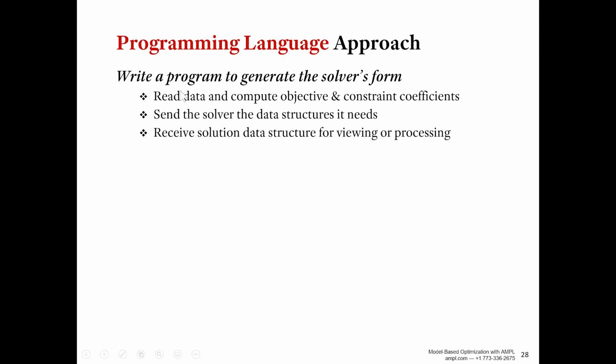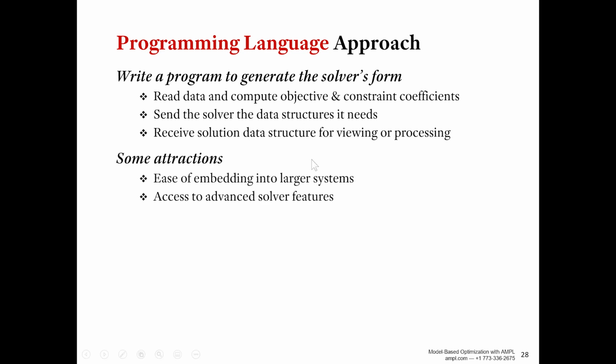If you want to use the programming language approach, your program has to read data, has to compute a lot of coefficients in the objective and constraints, send the solver the data structures and so forth, and then in just the form it wants, and receive the solution data structure, and then figure out how to view things. And there are some attractions to this. It's good for embedding in larger systems. If you write all your enterprise systems in a certain programming language, you could write your generator in that language too. And it does give you access to some advanced solver features that might be hard to get at otherwise.